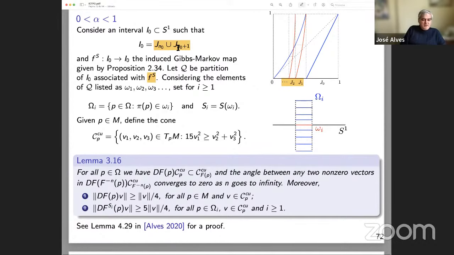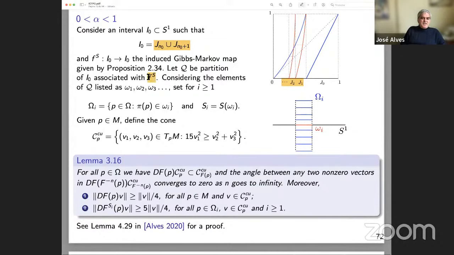And so the induced time, the greatest common divisor has to be 1. So this is the only reason. The other reason to obtain n not in J1 is that I want to induce in a very small region. So if n is very large, this will be very small because these j's are accumulating in 0. And so we have an induced map, F_s.